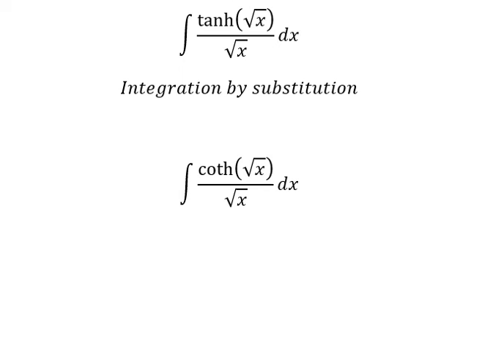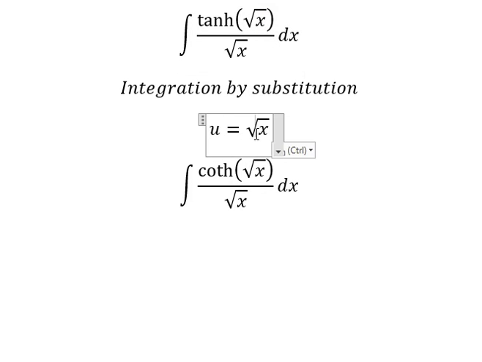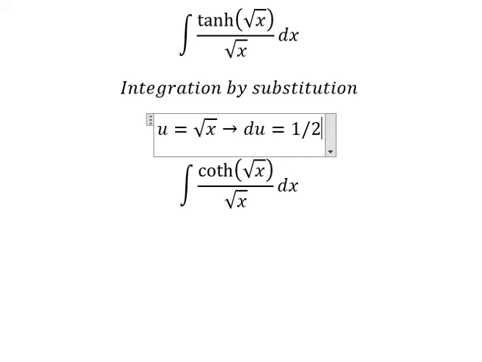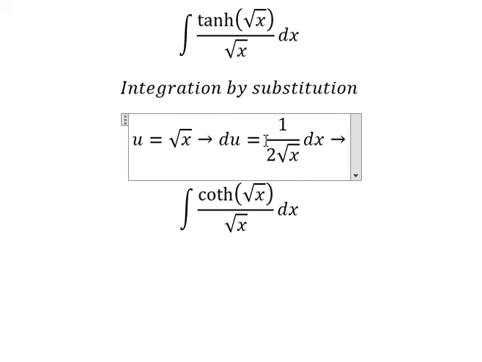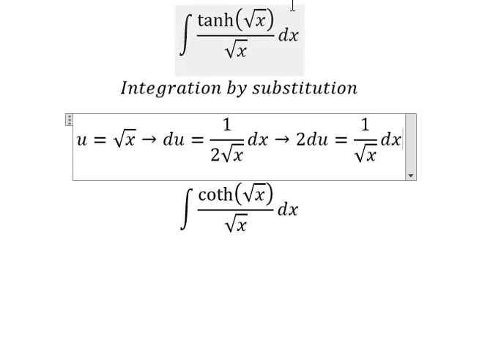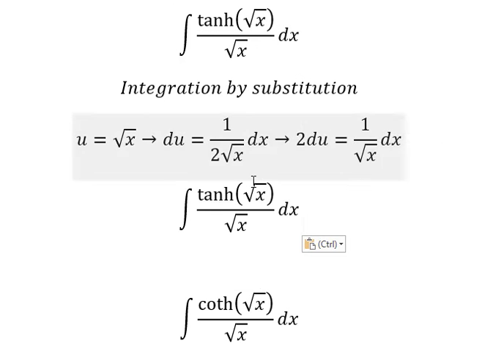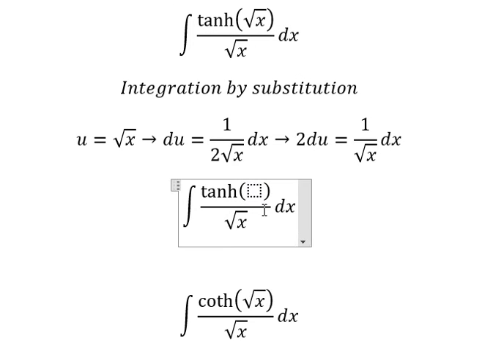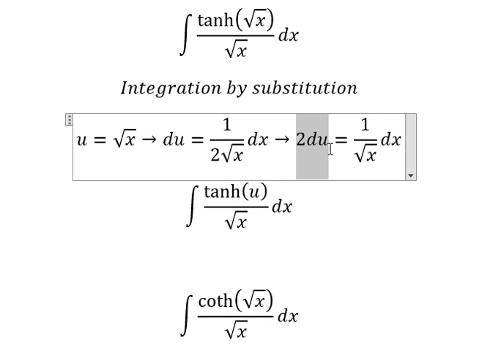So I will put u equals the square root of s. Later we take the first derivative of both sides and we have it like this. Next, we don't have number 2 in here, so I will move number 2 to the left. This one we change by u. The s over the square root of s, we have 2 du.